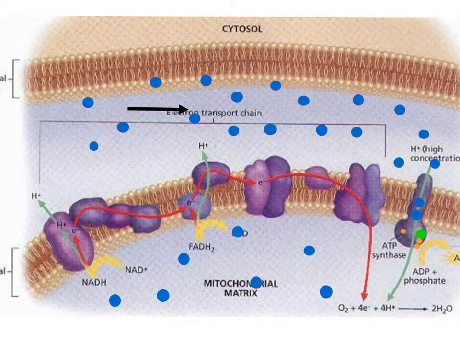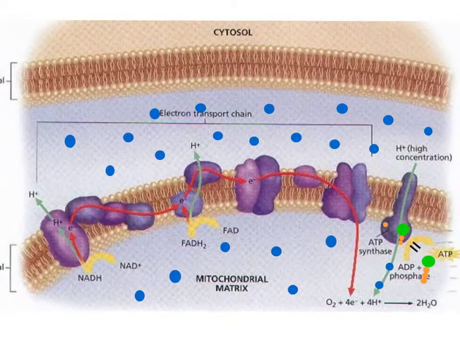The high concentration of hydrogen creates an electrochemical gradient. The energy in the gradient produces a proton motive force, which pushes the hydrogen toward the ATP synthase. The potential energy released by the hydrogens as they move through the synthase causes a change in shape. This change in shape opens up the active site of the ATP synthase and joins an inorganic phosphate and an ADP molecule into an ATP molecule. The final product of the ETC is ATP, which can then be used by the cell as an energy source.